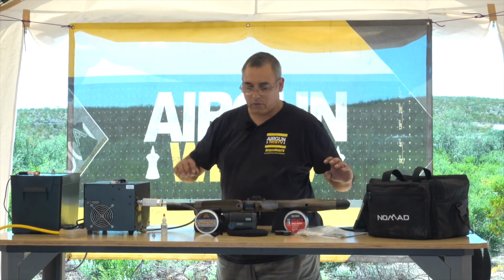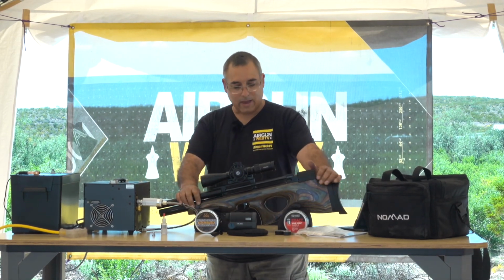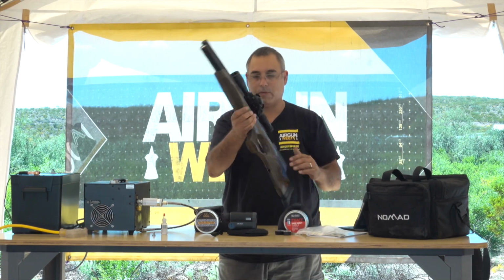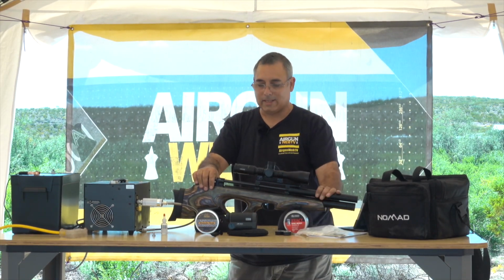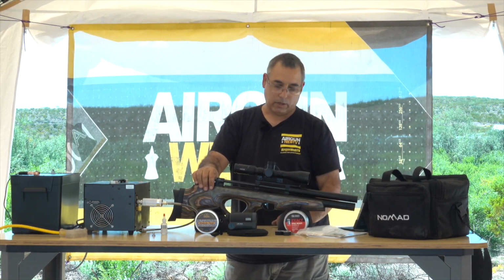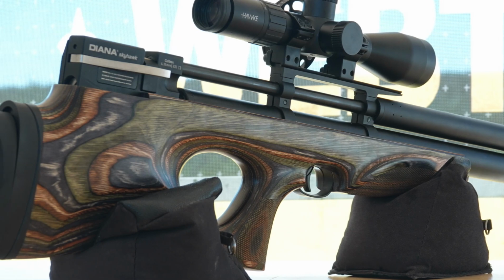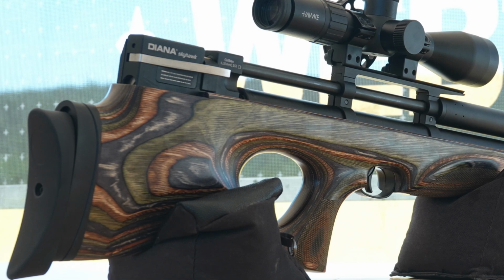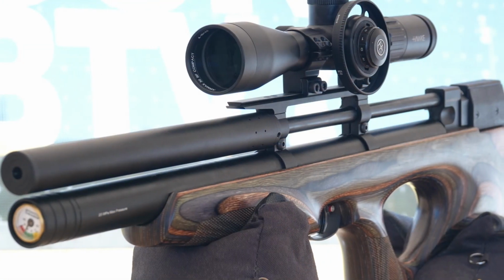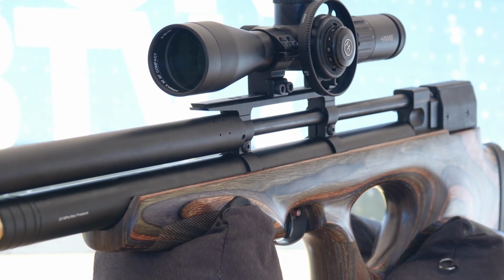So now let's move on to the Skyhawk. This is one of the things we wanted to talk about today. This guy I saw at SHOT Show. Flip this around here. There we go. I saw this at SHOT Show and I said, gosh, that is a really slick looking rifle. It's in a bullpup configuration, as you can see, and I think what really drew me to this is just how minimalistic it is. There's not a lot here that is all this whiz-bang stuff. It's just a very simple rifle.